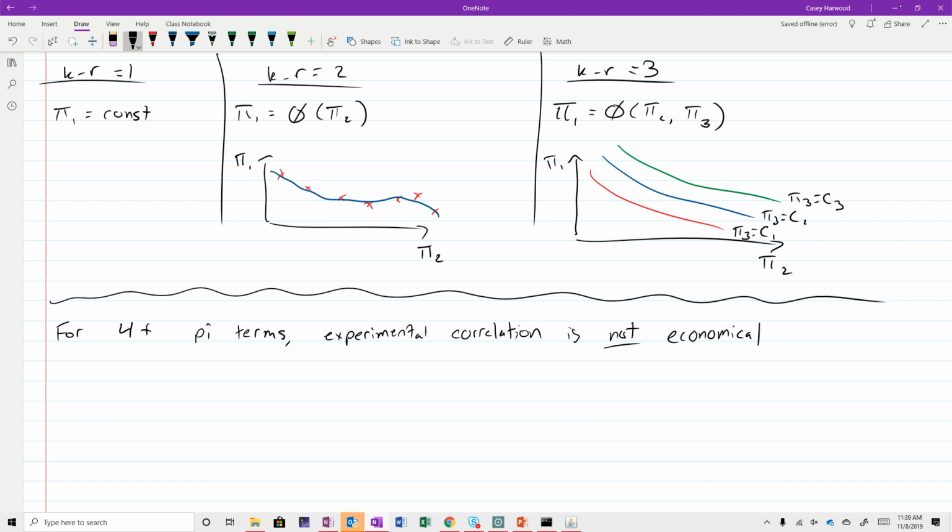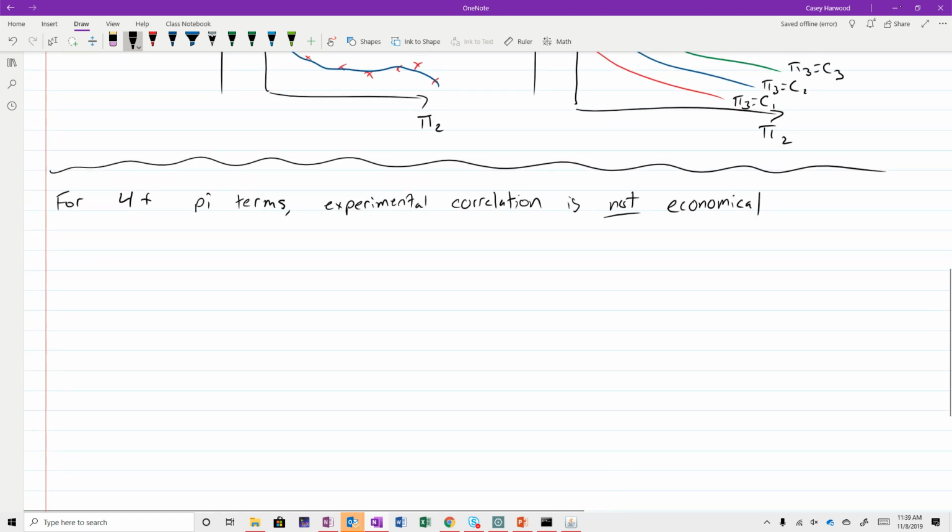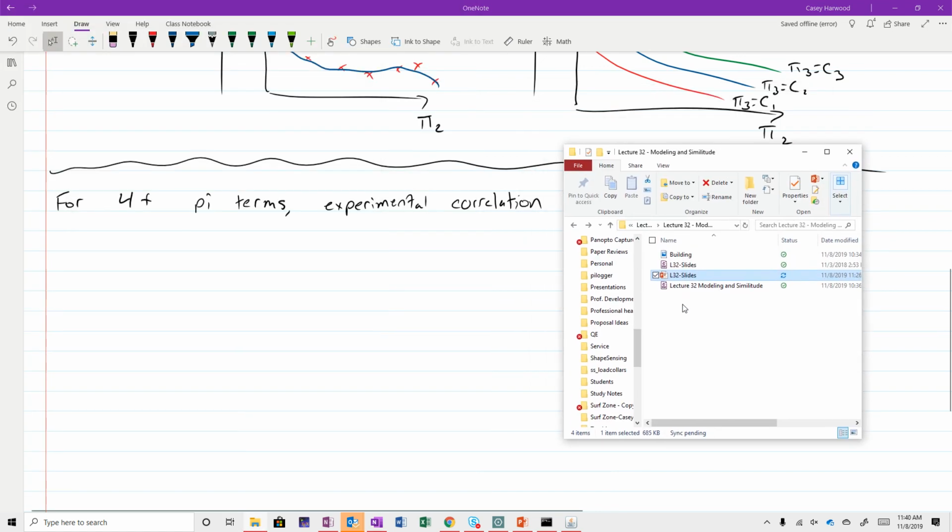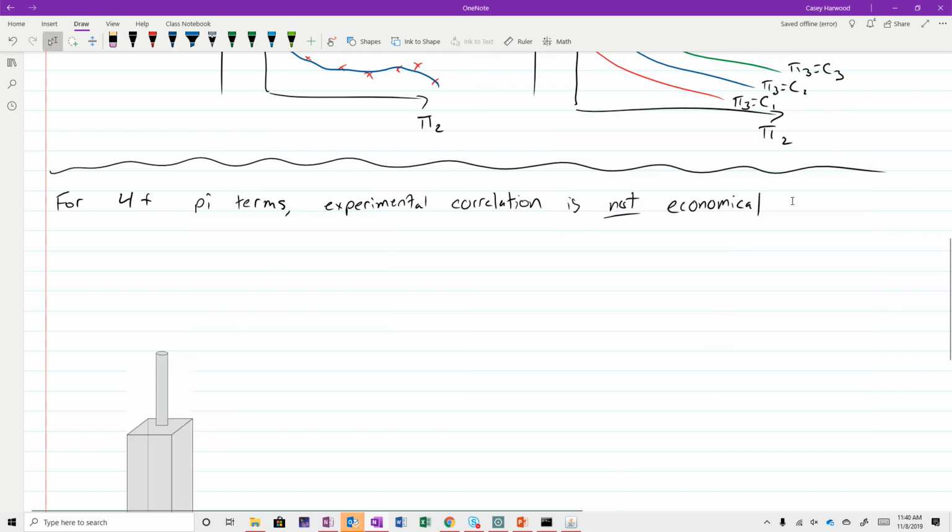And so in cases like this, it becomes a better use of our time and effort to look at specific configurations of the problem we're interested in. So let's motivate this with an example. Let's consider a case where we've got this office building.